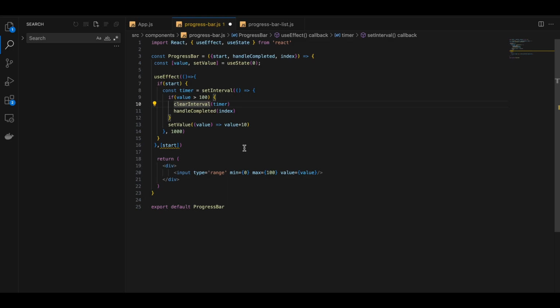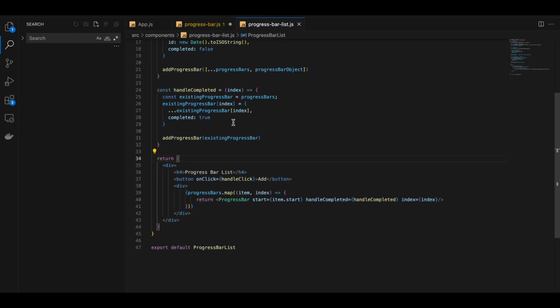So if the value is more than 100, that is our max value, that means we have completed the progress bar. It started from 0 and the max value is 100, and if our value is more than 100, then we'll clear our interval, right? And we'll call this handle completed function passing this index, right?